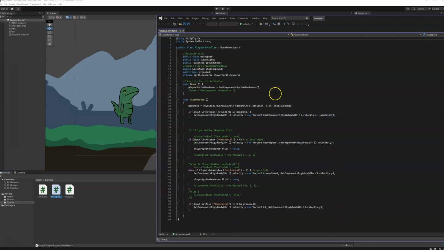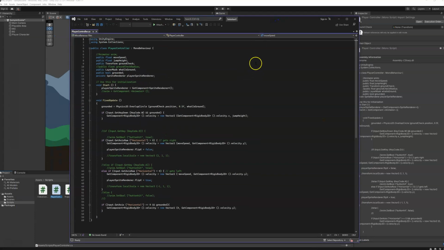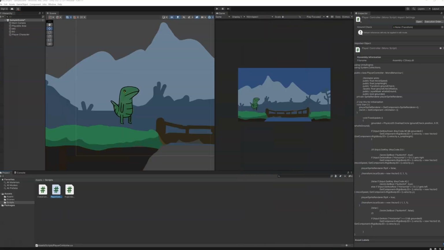So if we look at our code here, up at the top, we have all the different variables that are being set. You see our move speed, our jump height, our ground check, or what is ground. These are all variables set within the code that become available to us back in Unity. And then it's just performing on start and on update, so it looks at it every frame. This is basically where it looks when we press a button, perform an action. We'll edit the code within Visual Studio. We're not going to do any right now, but that's where that happens.